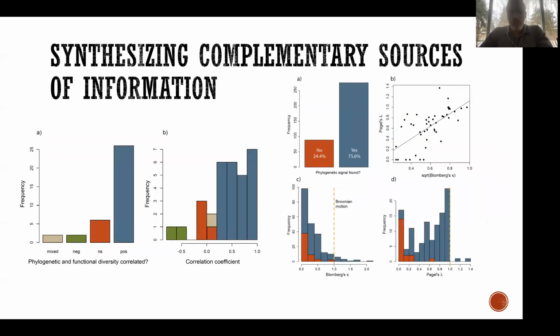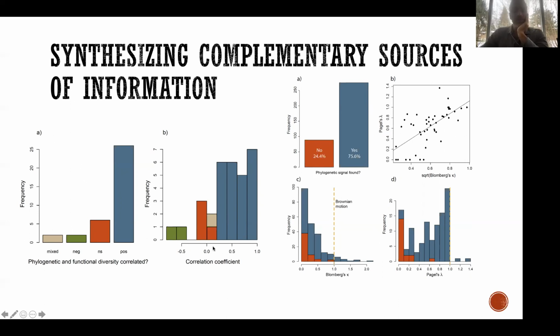This is an example from one of my recent ones where, let's not worry about exactly what I'm doing in these, but you can see here what I've done is, this is basically a vote counting over here. I've talked about the cases where there's these positive correlations, non-significant, negative, and mixed, which I won't go into detail here. And then using the same color coding, I actually show what the distribution of coefficients were. So same thing over here. I'm talking about phylogenetic signals, the number of studies that failed to find them in red and did find them in blue. And then I'm showing the distribution of different measures of phylogenetic signal. And again, color coding by those values, just to provide more information that can help in the assessment of the question that was trying to be answered.